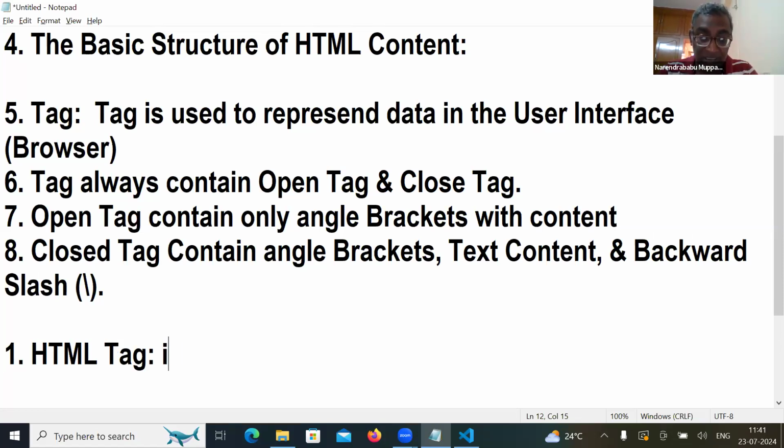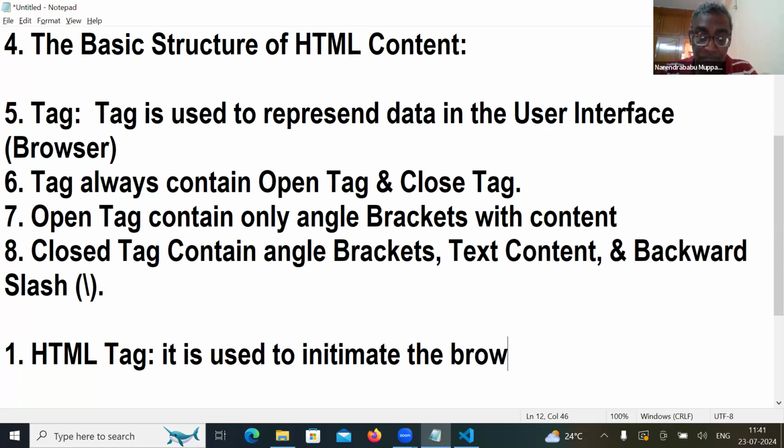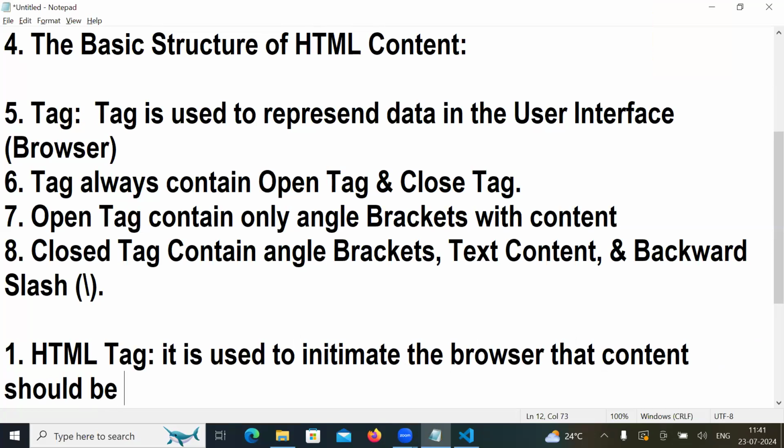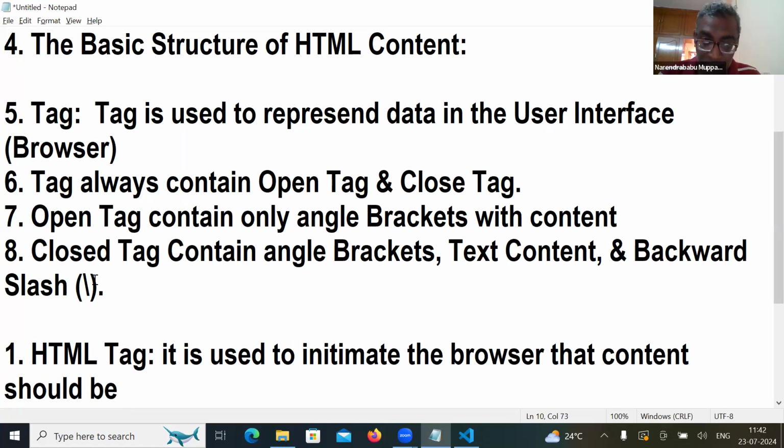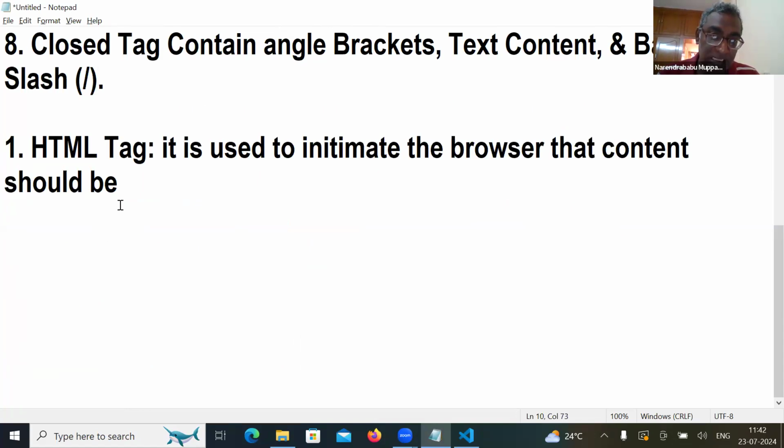This tag is used to intimate the browser that content should be displayed in it.